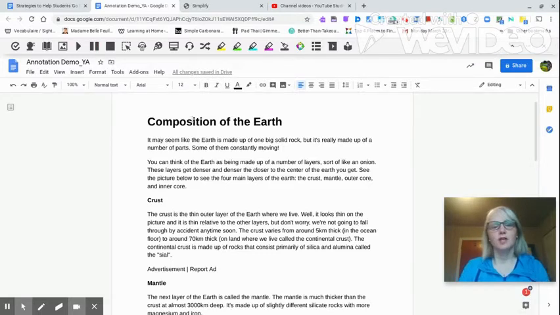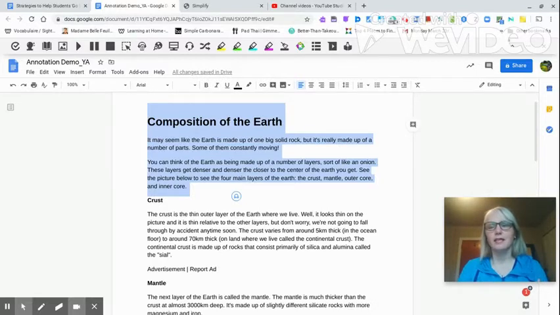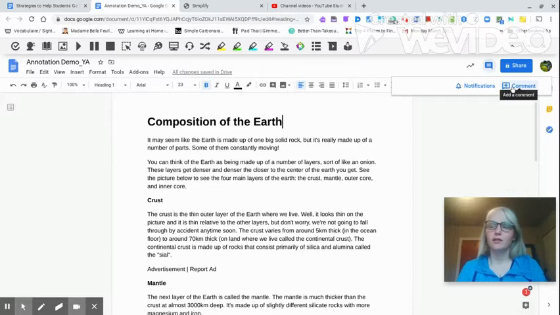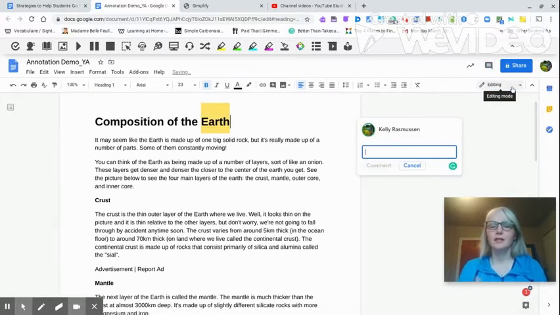If you were reading this text, for example, you could go through the document and then use the comment tool on the side of the document. So if you click on the comment tool and then add comment, it allows you to type in text to help summarize maybe the information in a particular paragraph that you want to come back to or you want to make note of. It helps you put in questions that maybe you had when you were reading the text. That is an easy way to track your thinking, to track important information or ideas that the author's trying to tell you.